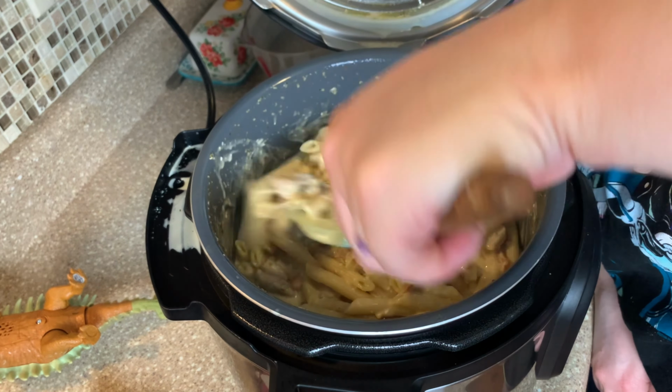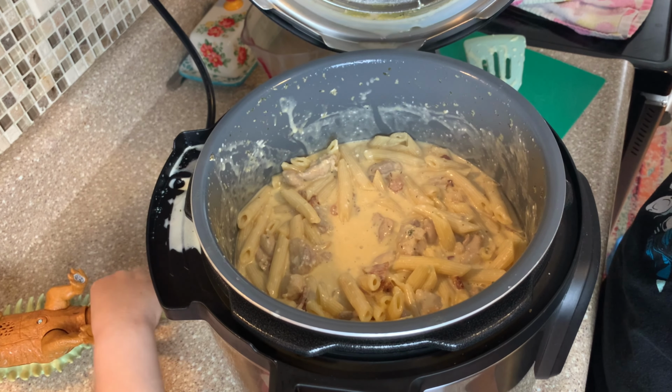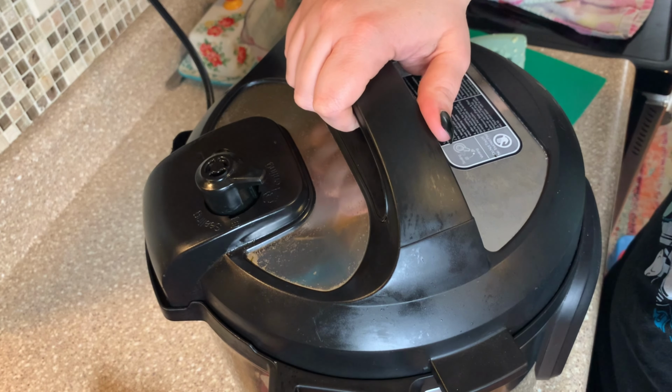This was delicious. Luke said this was a new family favorite. And I will have this recipe linked down below for you guys. It is a must try.